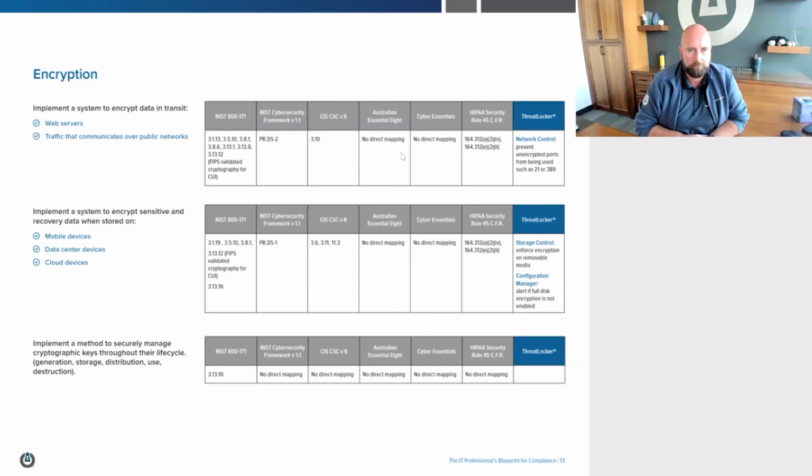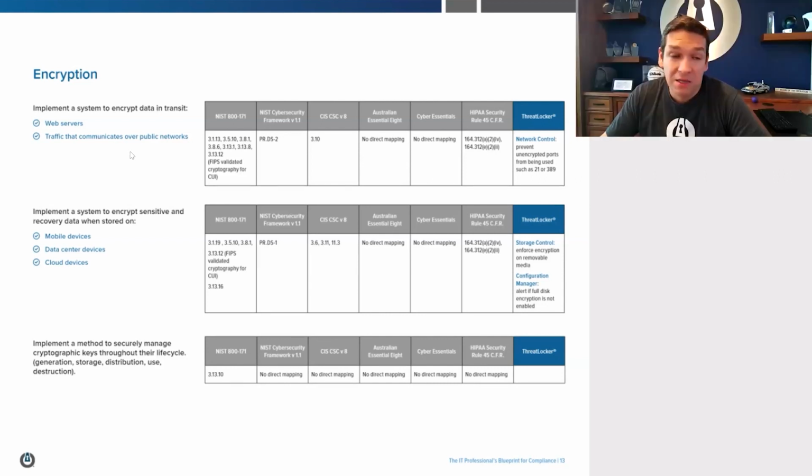Cool. Okay, this is kind of stupid. I say it's stupid, it's not stupid, it's so obvious. But make sure you've got encryption to web servers. HTTPS, SSL. It shouldn't really be optional nowadays. If you've got traffic going out to web servers on the internet, make sure that it is encrypted. Pretty much nearly every standard calls for that. For the ones that don't, just assume you're doing it anyway because it's pretty common now. Google requires you to use HTTPS.